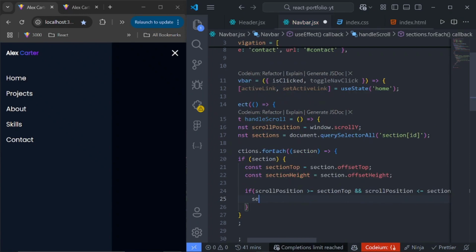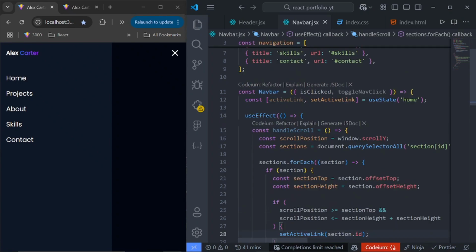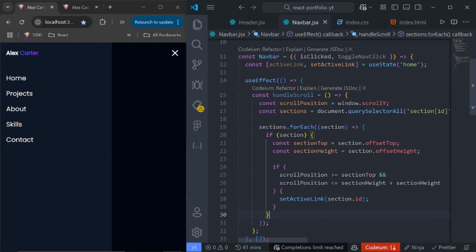We just want to now set the active link to the section dot id. All right, I hope that makes sense.